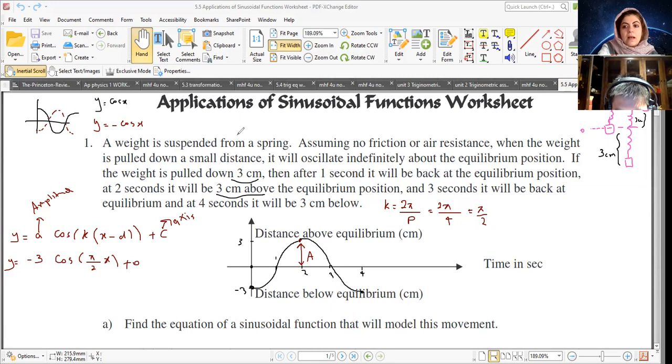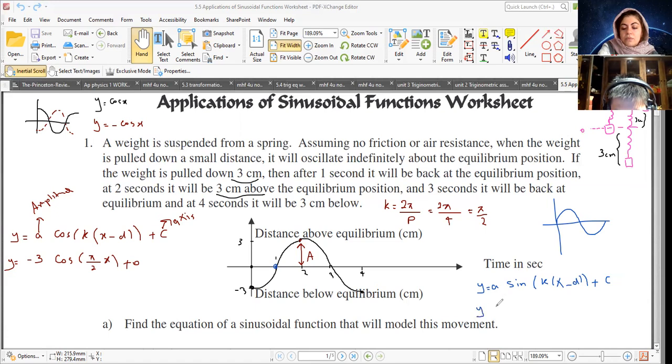Let's say I wanted to do the sine. What would happen then? If I wanted to do a sine function, I know the sine starts at 0, 0. It's like that. Now, see here, the 0 started where? There. See, this goes up and this is a full cycle. Again, I'm going to write y equals a sine k times (x minus d) plus c.